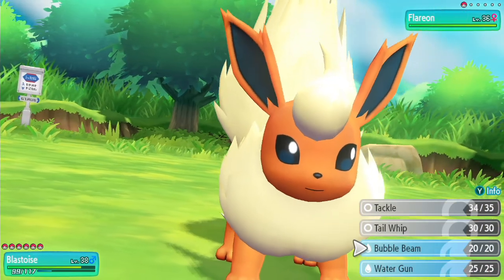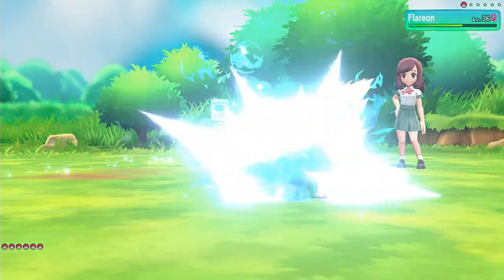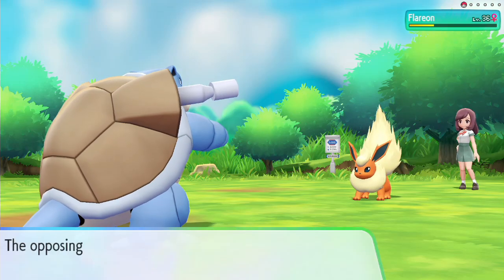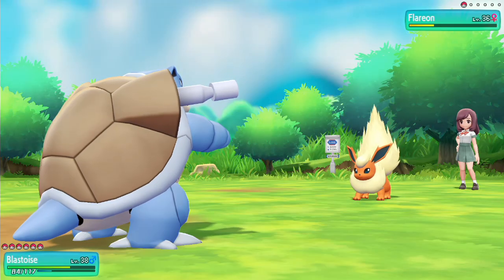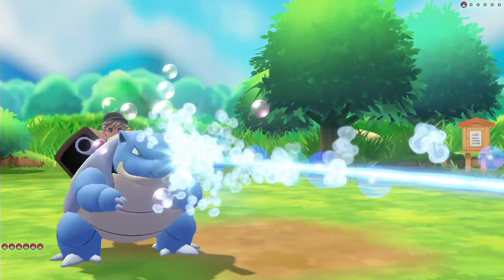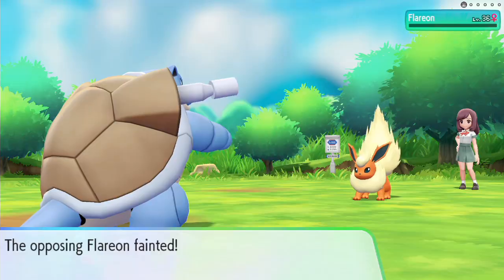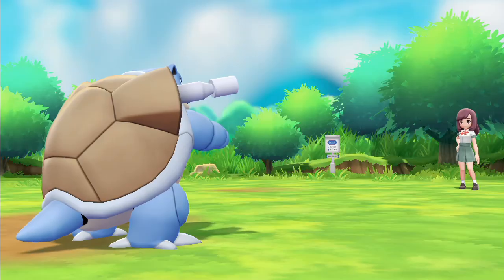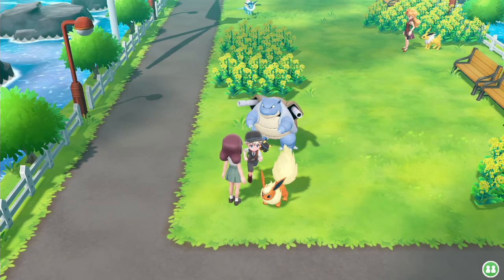And unfortunately, Blastoise is still just rocking Bubble Beam. Luckily, I think that'll be just enough. Will-o-the-wisp, maybe? Flamethrower, okay. I was expecting it to use something a little bit more effective. Not only is that not very effective, but there's potentially other moves that this Flareon could have used. Blastoise got a bunch of points. Pikachu levels up. Pikachu's getting stronger. Pikachu's going to be able to ruin the next couple of elemental birds.